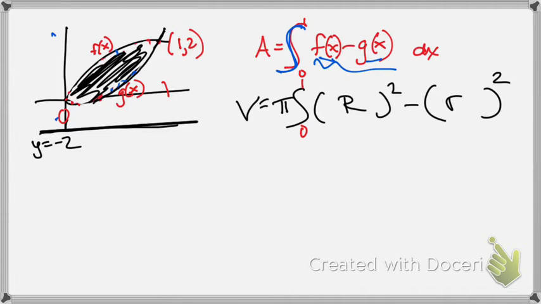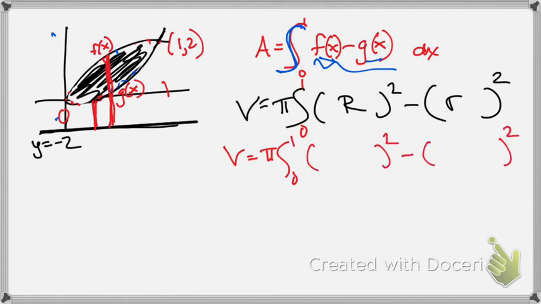Whenever there's two r's, make sure you draw them. Go from the curve to the axis of rotation and go through the shaded region to the axis of rotation. Big R, little r. Little r is touching the shaded region. Big R goes through the shaded region. Okay? All right, so next. Big R squared minus little r squared. Make sure you write that.